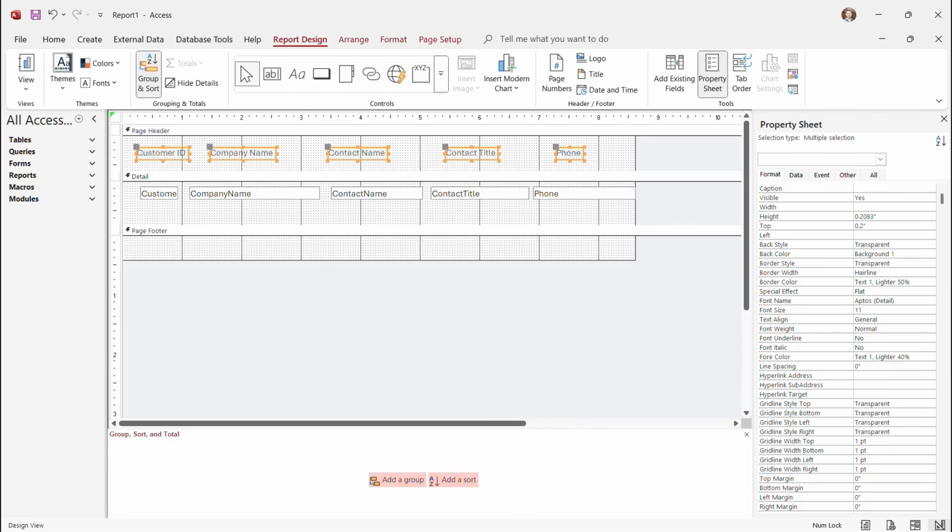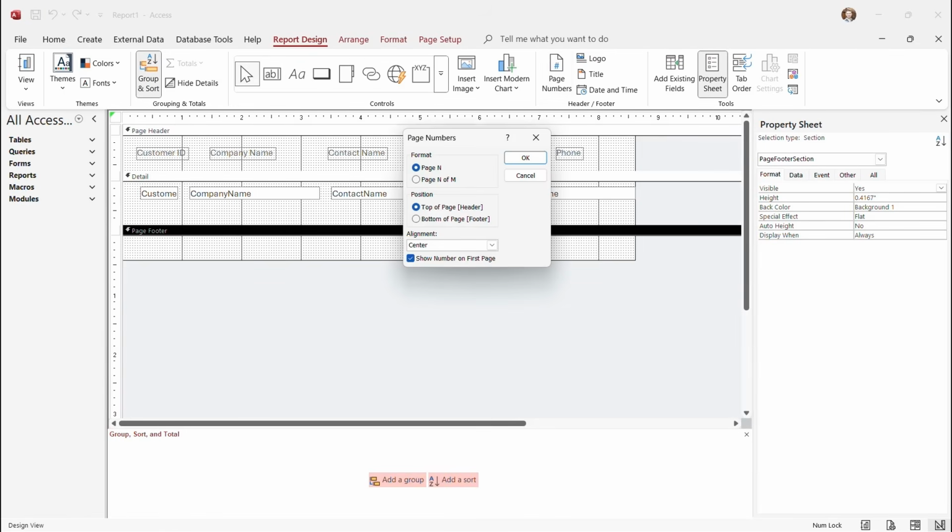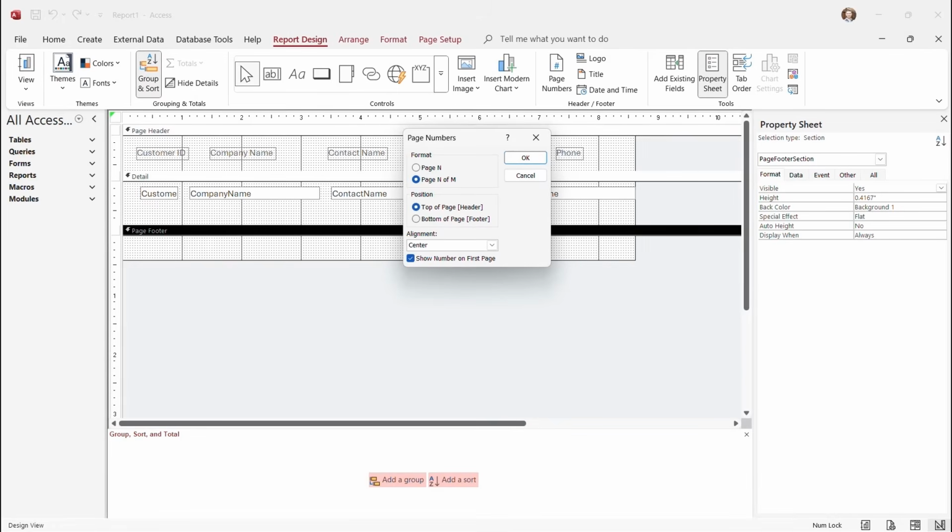And this is pretty simple to do. We can actually add this by just simply going to the report design tab and clicking into the page footer, right? Make sure you're selected. You'll see it's selected because it has that black highlight. And just going to page numbers. You could choose page N out of M, like that. And I'm going to choose what position it is. Bottom of the page, I want it in the footer. And I do want it aligned in the center. I think that will look good in the center of the page.